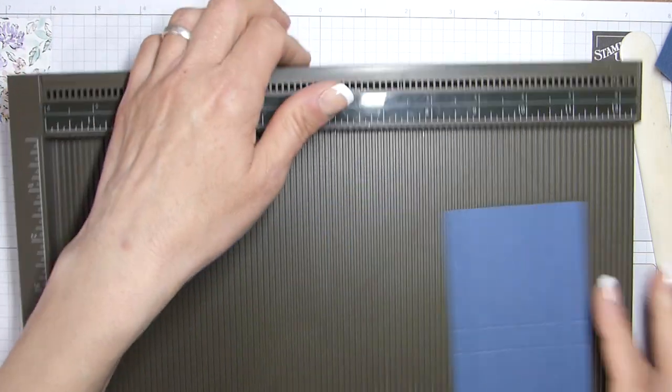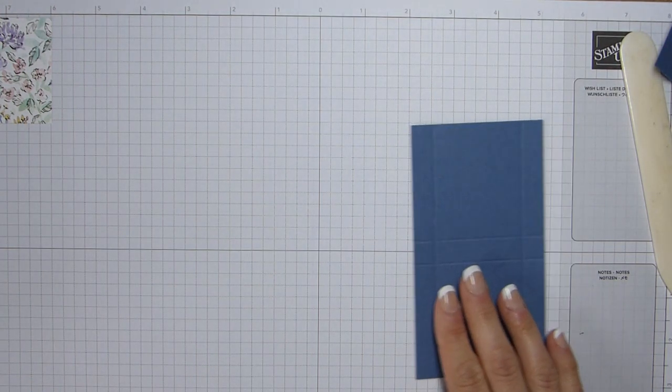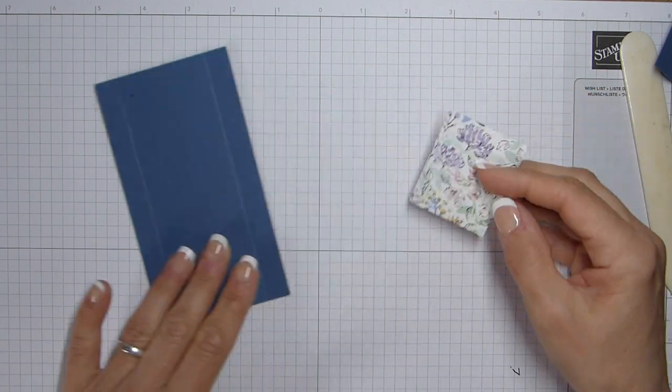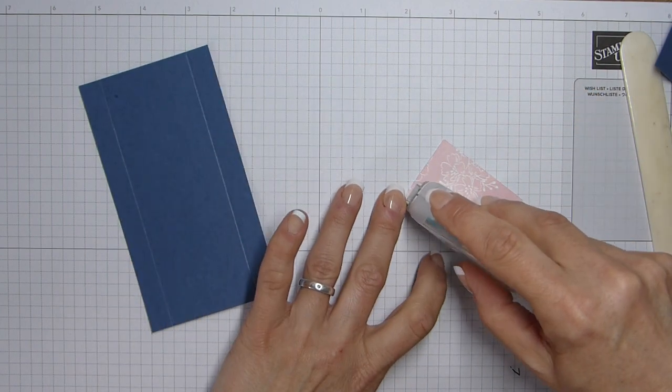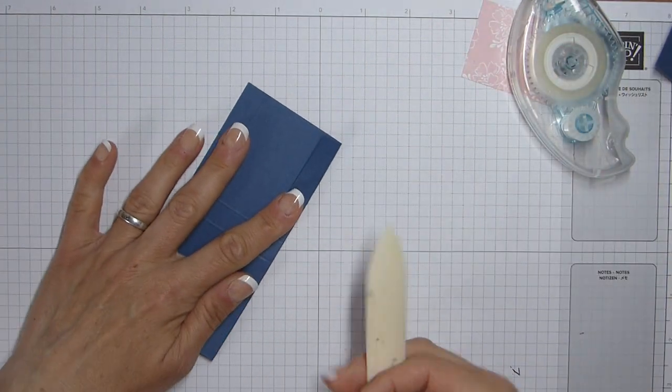And on the short side, we're scoring at 1.5 and 2.5 inches, which will be 1 and 6 centimetres. Your DSP will be 1¾ by 2¼ or 6 by 4.5. But I'm not going to stick that on just yet, because I want to do the box first.